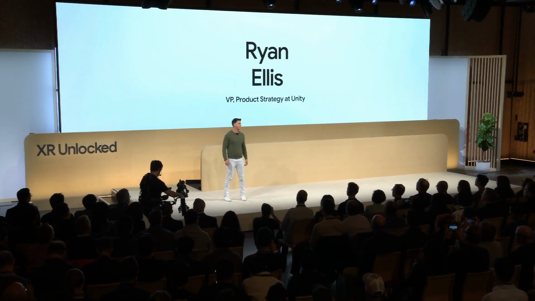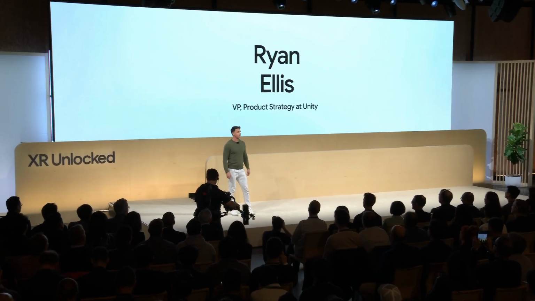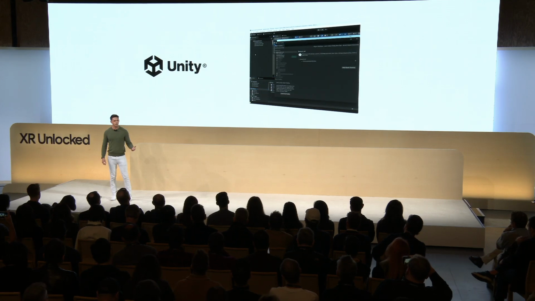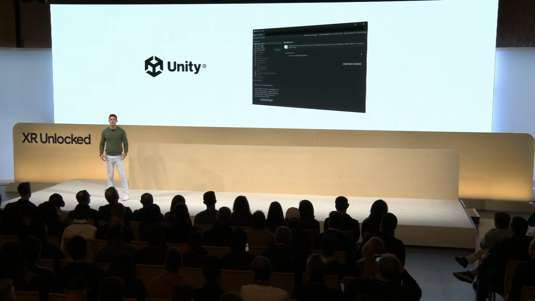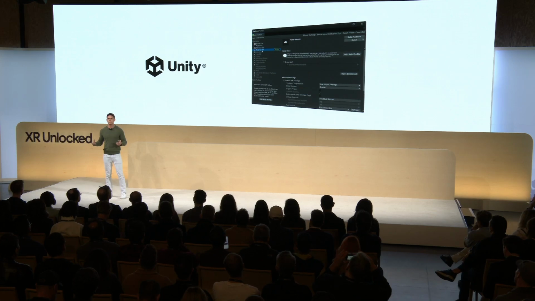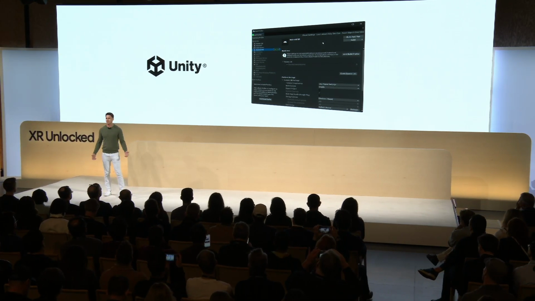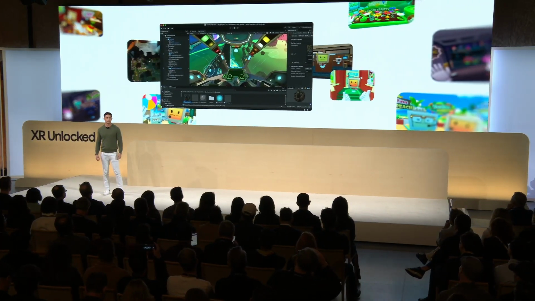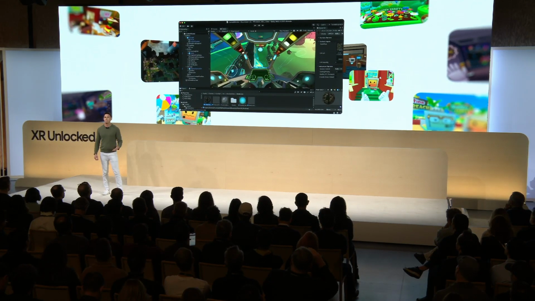Thank you, Catherine. We believe Android XR with Unity will drive a new era of XR adoption and experiences. Our goal is to help you make accessible and connected immersive experiences using familiar tools and simplified porting. Starting today, you'll have access to the public experimental version of Android XR to start building your apps and games in the Unity engine. This means a new build target for the platform, which will make it easy for Unity developers to build new apps and games, as well as to bring existing content to the platform.